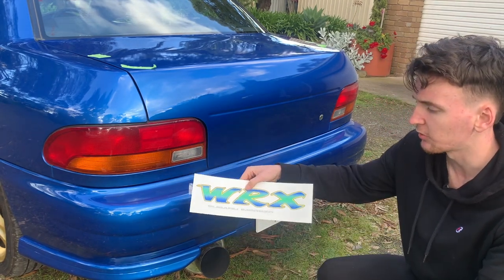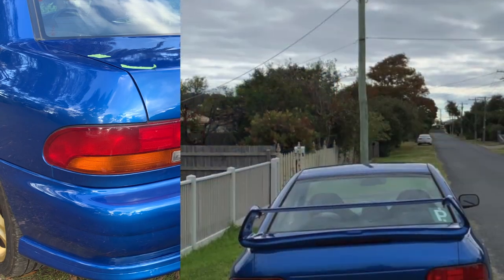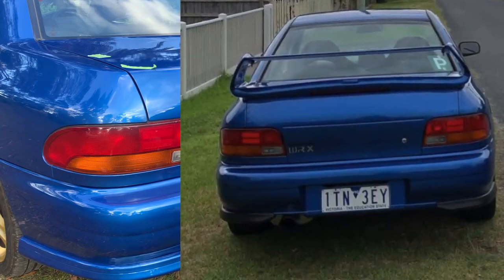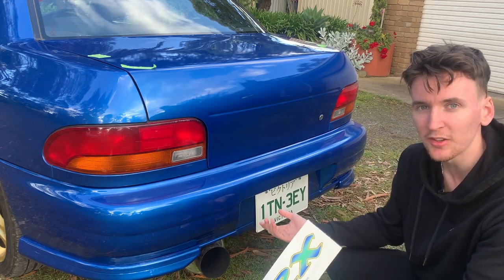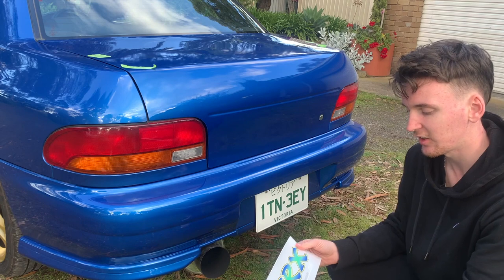This is actually what was on it from factory. At the time, I got mine, the small one, off eBay. It was like $20, because I couldn't find these anywhere. A year and a half later, I'm doing it again. I can't find the small ones anywhere. I could only find this. Like I said, this was $40.